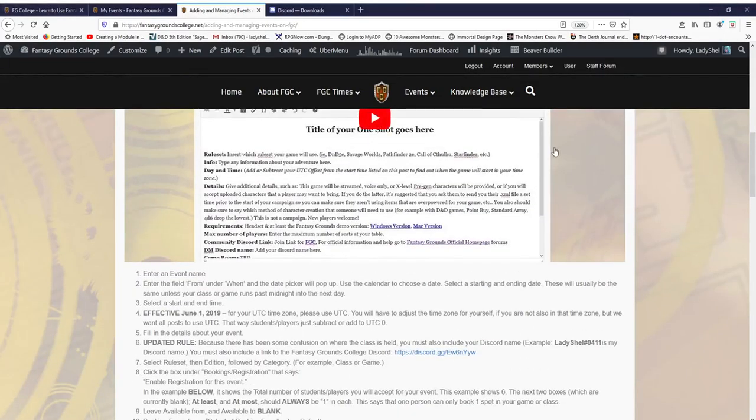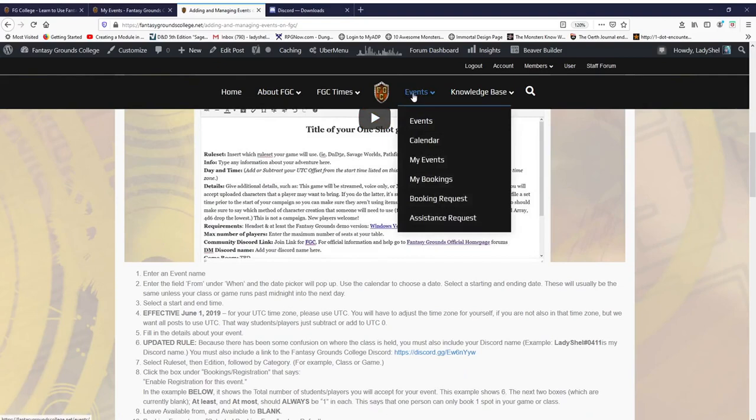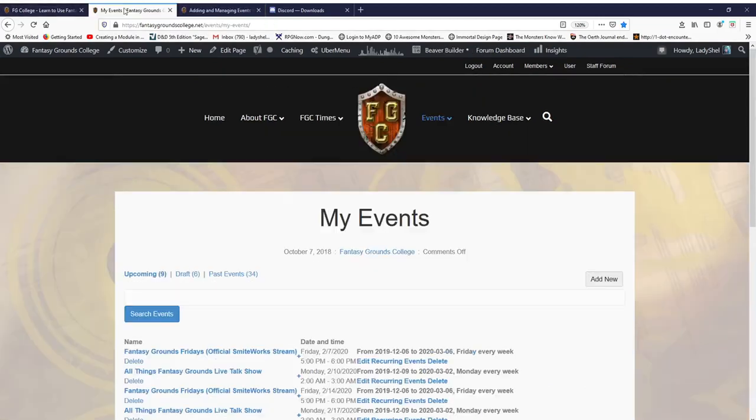Then we are going to click on My Events here. First you click Events, then you click My Events. I have these preloaded up at the top of my screen in different tabs, because then it will load faster, because I have kind of slow internet. So when you click on that My Events page, this is the page that will display. Now, if you have not had any events either booked or hosted yourself, you won't have any text down here in the bottom. You would just have the blue button here and the search bar and the add new button over here.